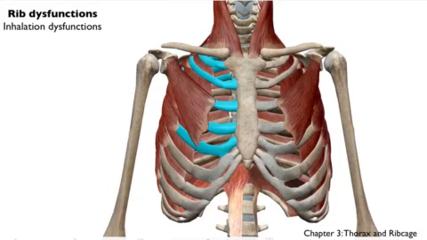So what you're going to notice when you diagnose patients that have a pump handle rib inhalation dysfunction is the ribs will be elevated anteriorly. Shocker. Well, they're going to be elevated anyway because they're taking a deep breath in. It's a pump handle. If I pull the handle of the pump all the way up and stop right there, that's where the pump is going to stop. So the rib cage is going to feel anterior when you palpate.